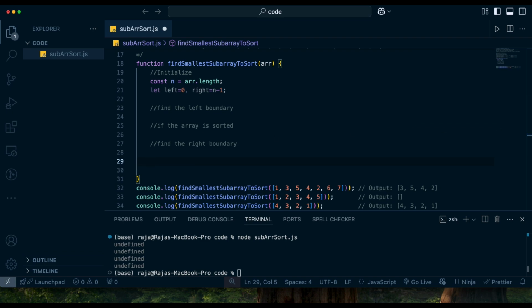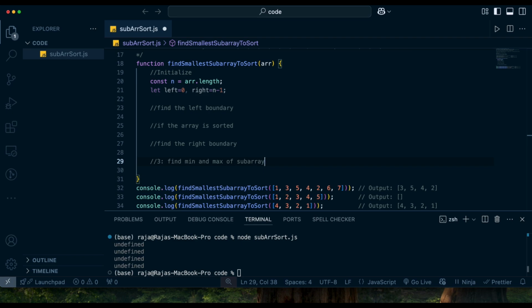Then the min and max of the subarray. So once the subarray is fixed, we have to find the min and max. Okay, so that's step 3: find the min and max of the subarray.